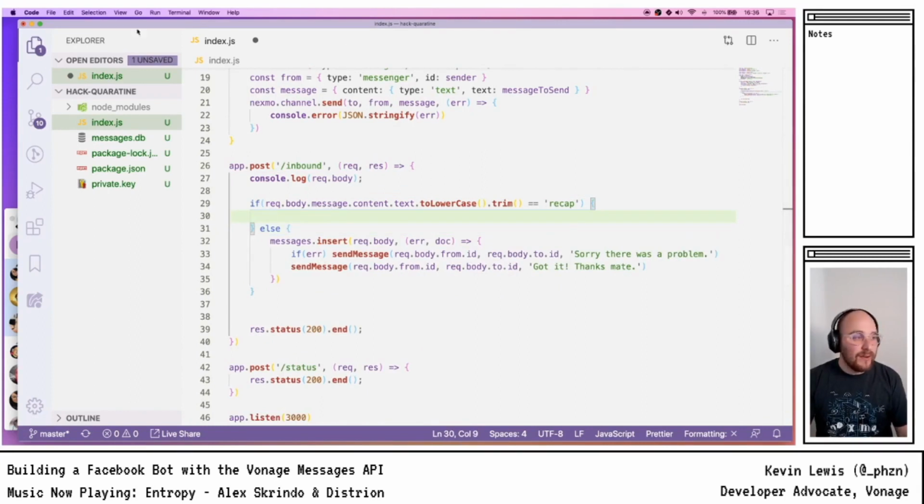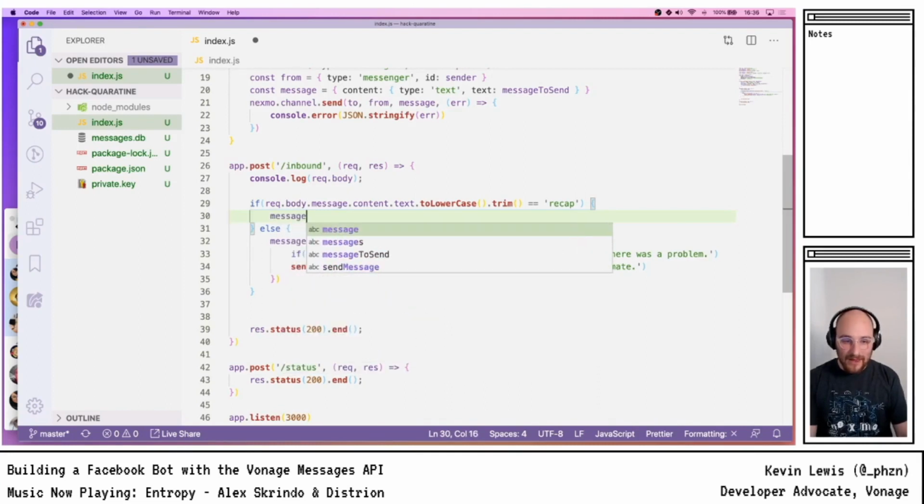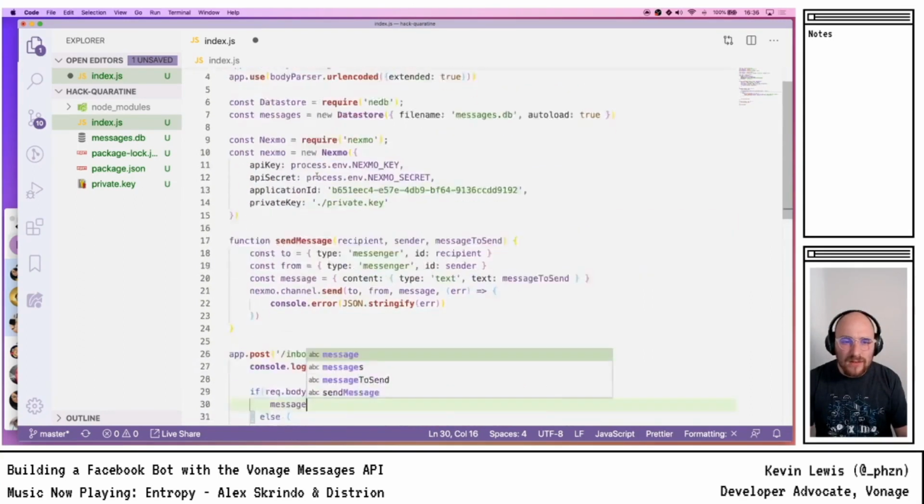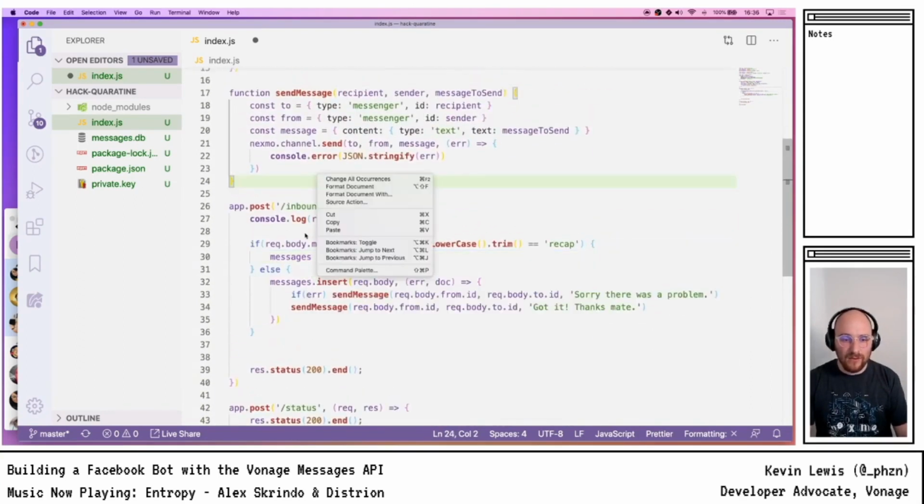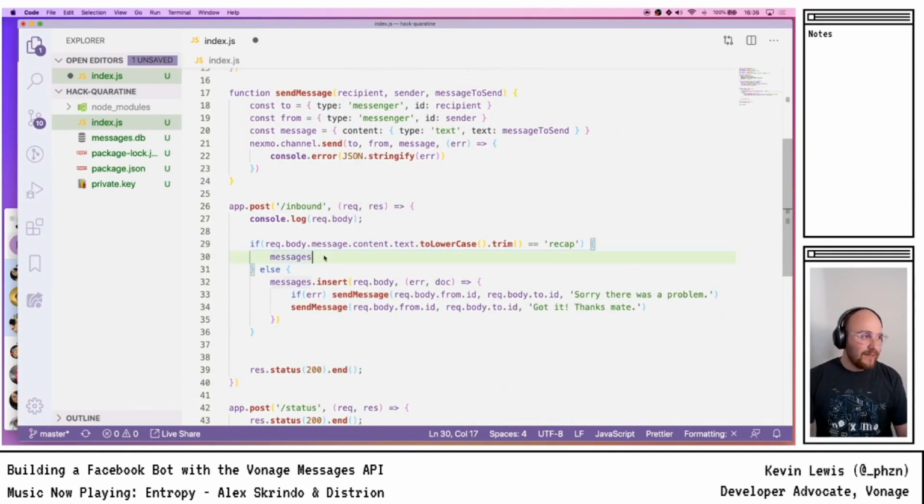Now, what we're going to do here is use an NeDB method called message. What do we call it? Messages. Yeah, messages is our data store. So messages.find, not fund, find. And in here we can put in certain search parameters.